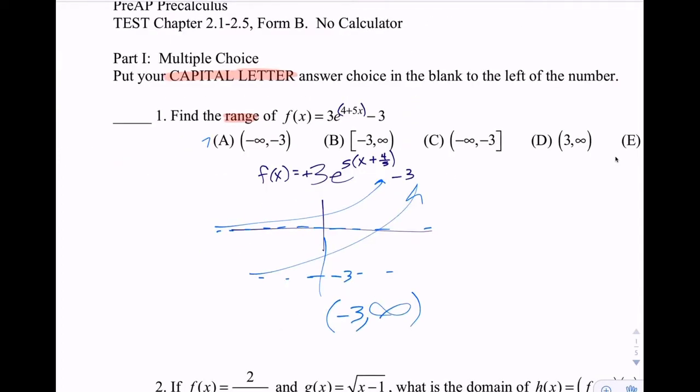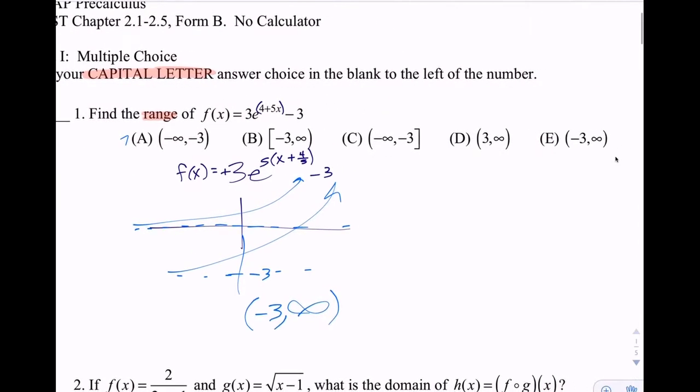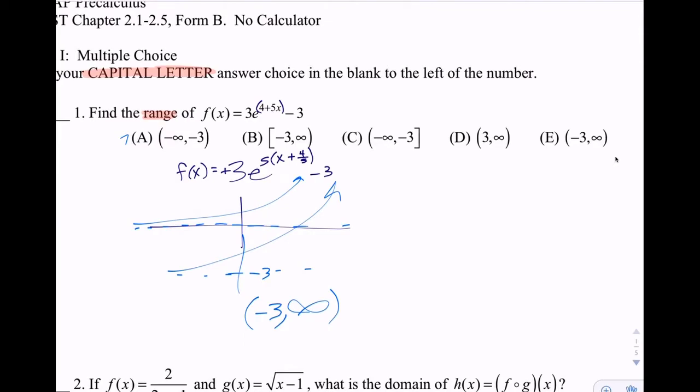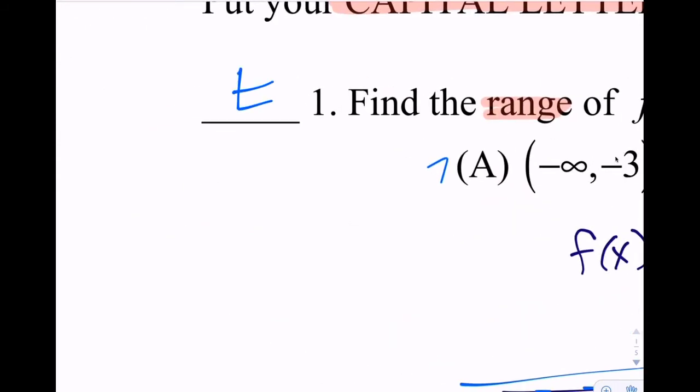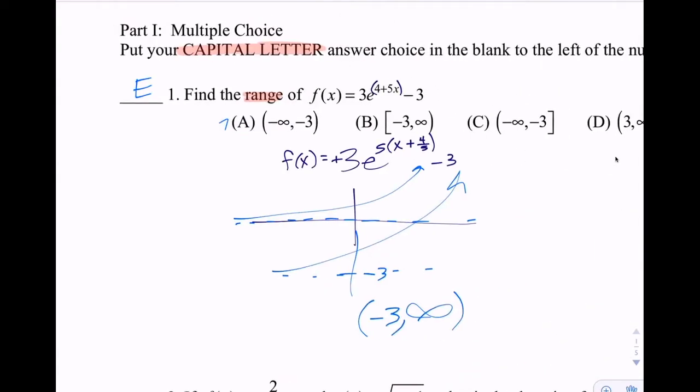All right, so now we look for that answer. Please be there, please be there. Is it there? Yeah, so the answer is A, B, C, D. E? E. There you go. Everything entirely above the horizontal asymptote. So sketching the graph helped answer the question, and it didn't take very long. Now, of course, if you didn't have the right parent function identified, it might be a little more difficult.